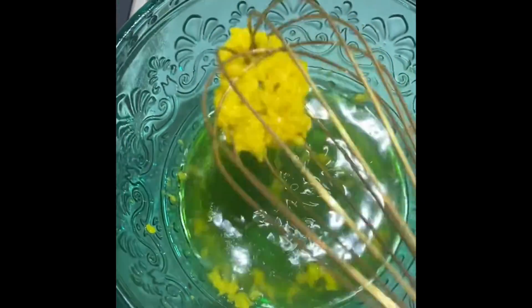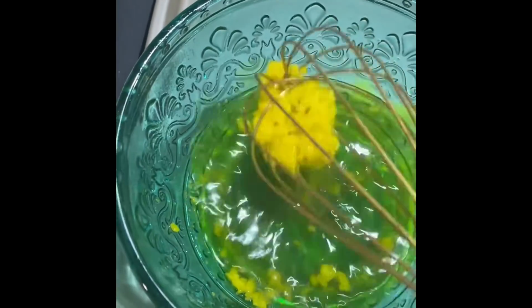See, I just took it out. Stir it up a little bit. It's still not melted. So I'm gonna put it back in the microwave for another 15 seconds and continue till it's all melted.